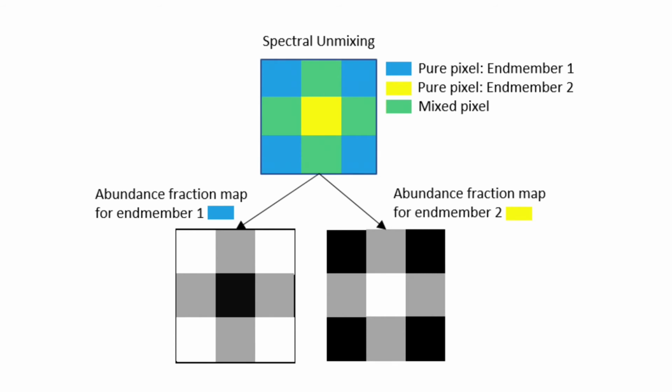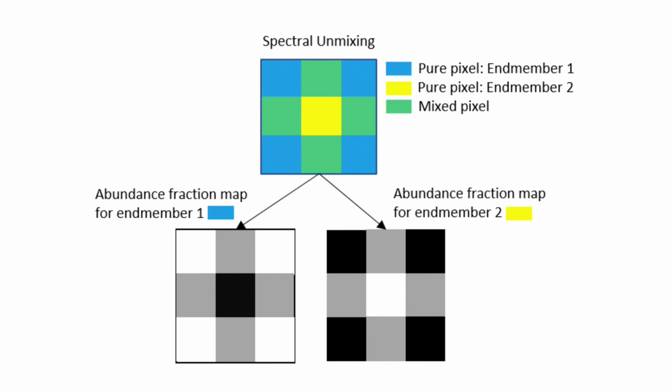The next step is to perform spectral unmixing. Spectral unmixing is needed because intensity values are recorded at each pixel and specify spectral characteristics of the region the pixel belongs to. And this can be broken down into two general surface types. One is homogeneous or pure pixels, and they're shown at the very top in blue and yellow. We can also have heterogeneous surfaces that are a combination of two or more homogeneous surfaces, and they're shown here in green as mixed pixels. We have several mixed pixels because of the low spatial resolution typically of the hyperspectral sensor.